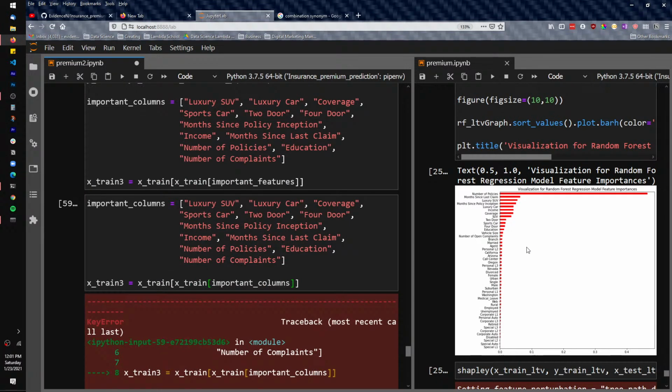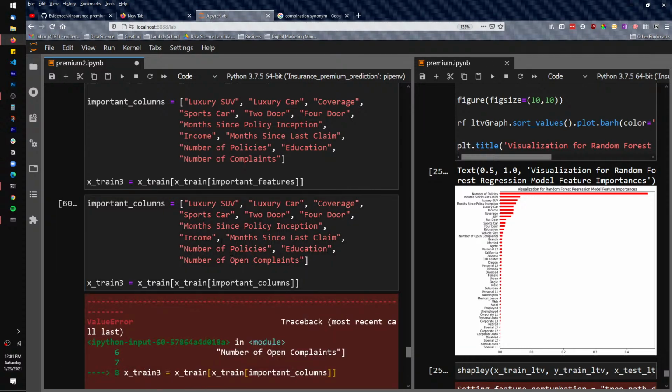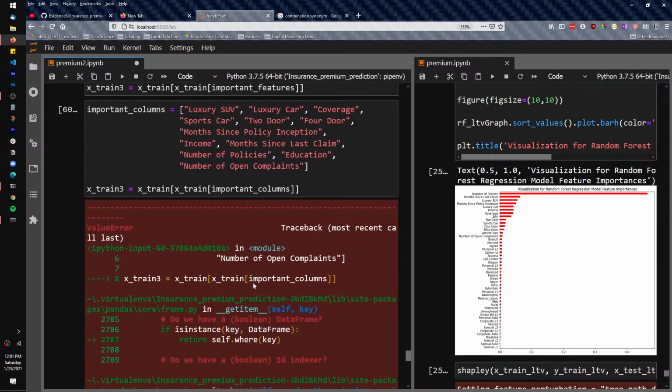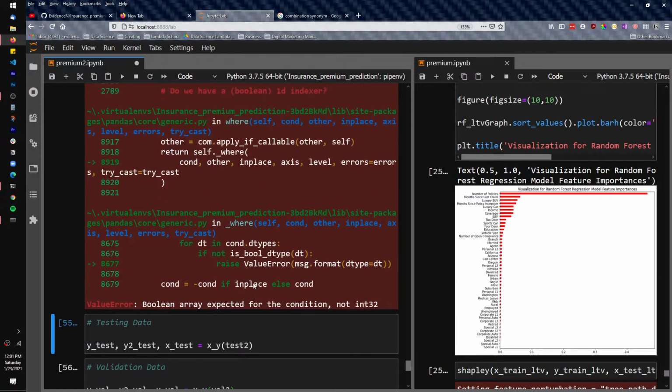I could have sworn I saw number of open complaints. Boolean array.